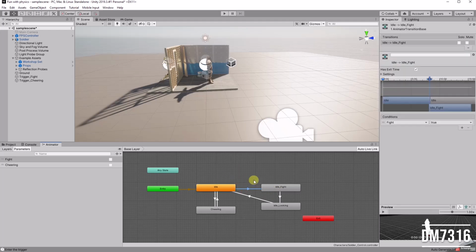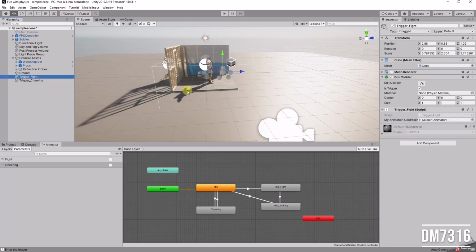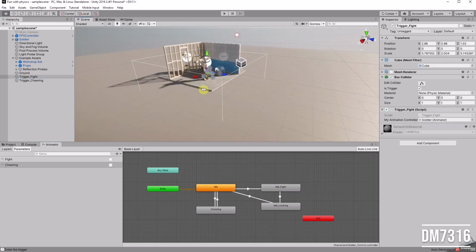So the conditions that we use are very basic. It's just we enter in a box and it activates the trigger. So for that, we had to create the condition here to say we enter in this box, we enter in this box, and depending on if we enter or if we exit the box, we will play this animation or this one or this one. Okay, and for the box, be careful with your naming and name it correctly or you will be lost.